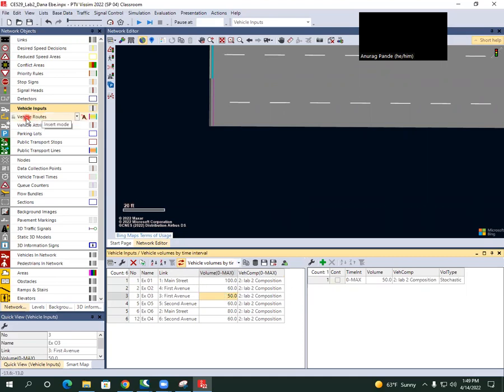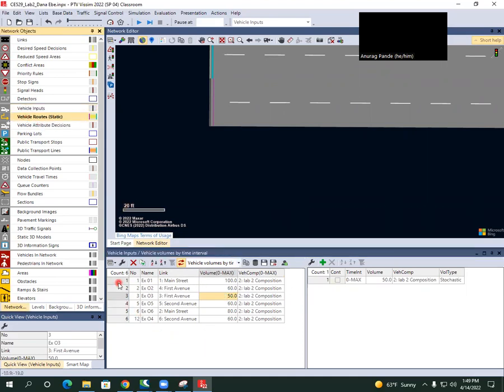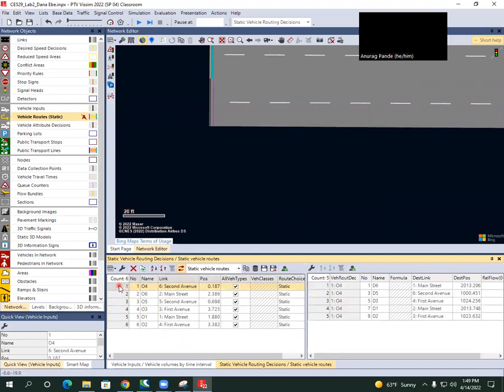So then what's going on with routes? The routes are interesting because if you go to routes, so this is still the vehicle input, but I want to see the list of the routes. So I'm doing the static routing. You can see that the data is numbered as origin 1 through 6, basically the same zones that we showed you in that tutorial.